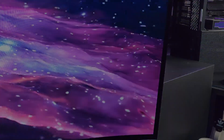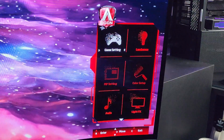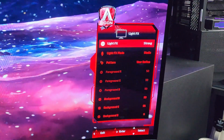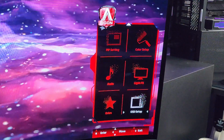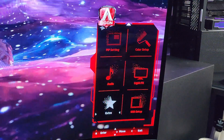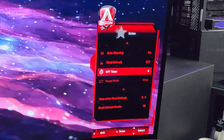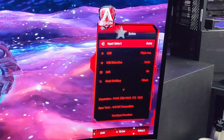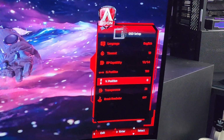It even comes with a remote, so you don't have to fumble with a button on the back. You can tweak settings for color, brightness, on-screen crosshairs, RGB settings for the backside, and a handful of maintenance settings for keeping your OLED panel in good health. I will note that in order to keep the 3-year warranty alive, you do need to perform the maintenance procedure and pixel refresh every so often, but it's extremely easy to do, so it's not a problem at all and gives you peace of mind.